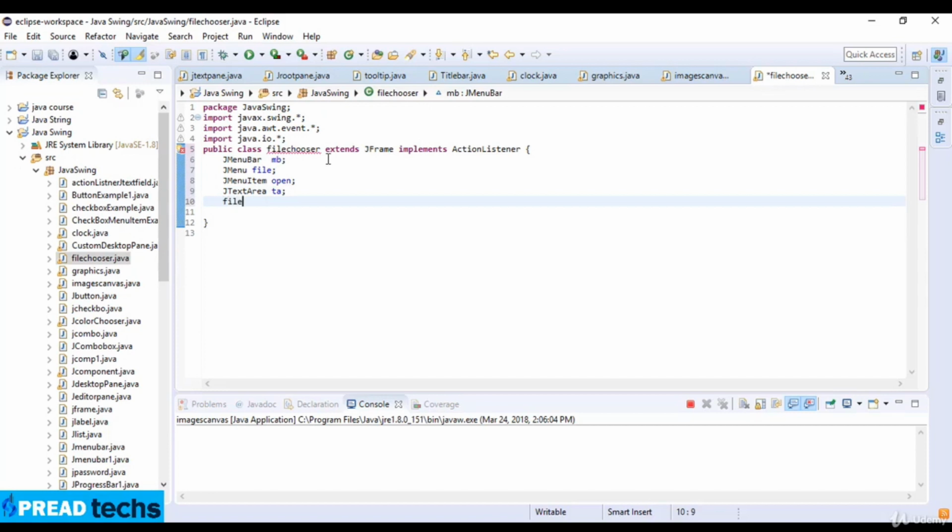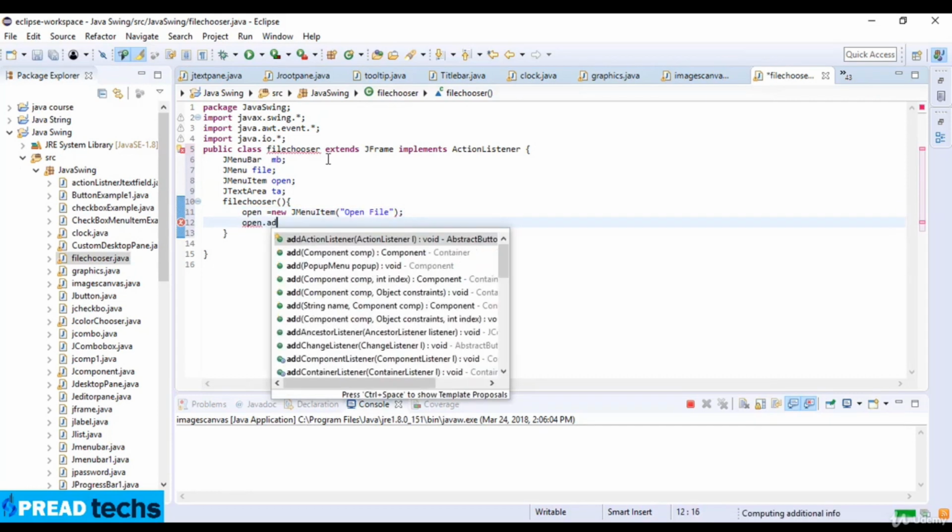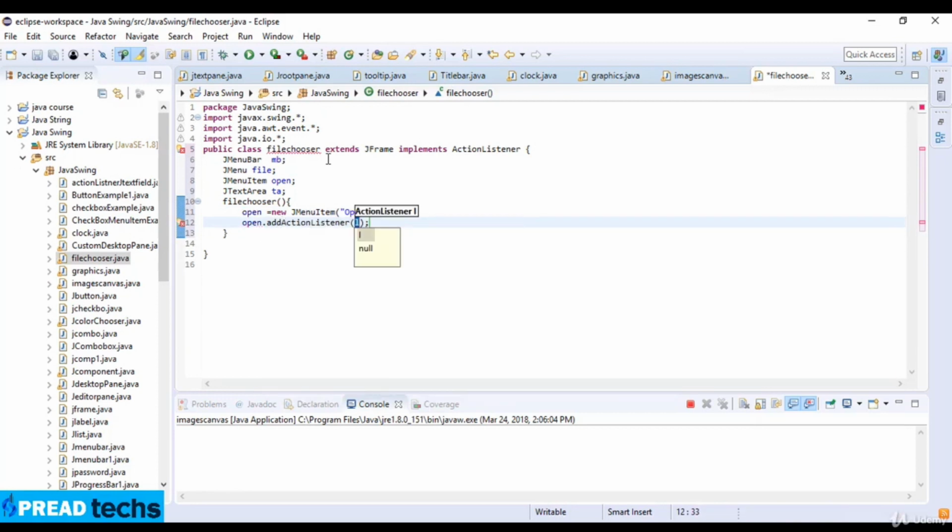Now in the FileChooser constructor, I write open equal to new JMenuItem, with the string "Open the file". Now open.addActionListener, and the action listener is this.